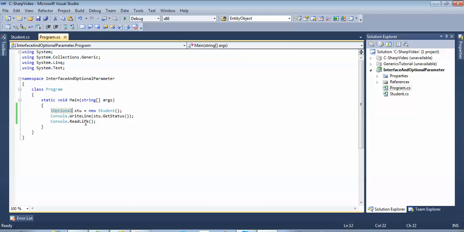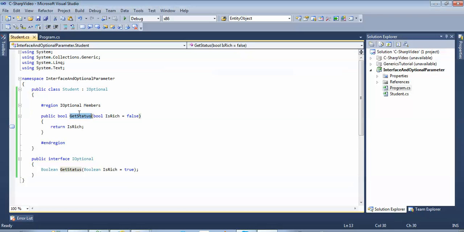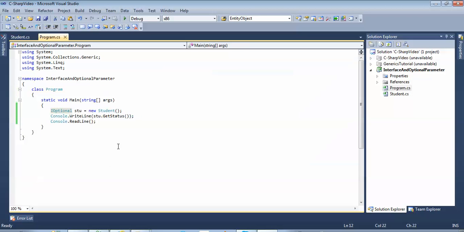But if you are taking the Student object in the interface variable, then it's giving you the optional parameter value from the interface. And so obviously it's restricting us to use the class and the interface interchangeably, and this is a pretty bad thing because we always program to an interface and not to an implementation. So this is one problem.